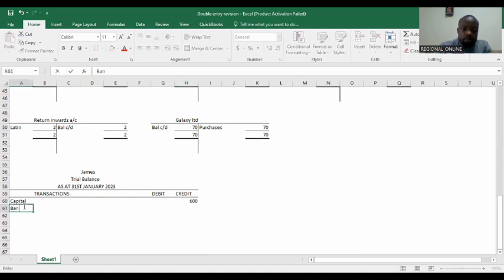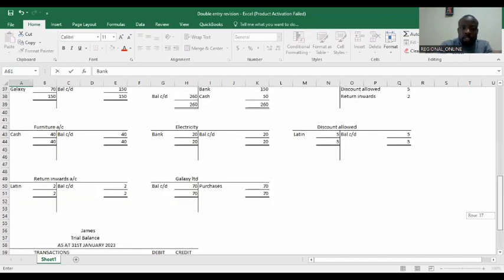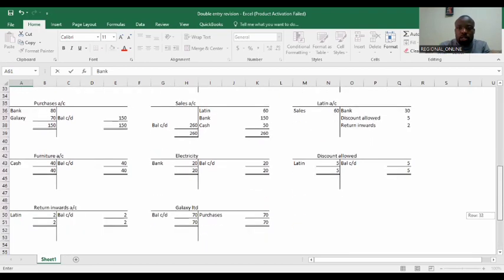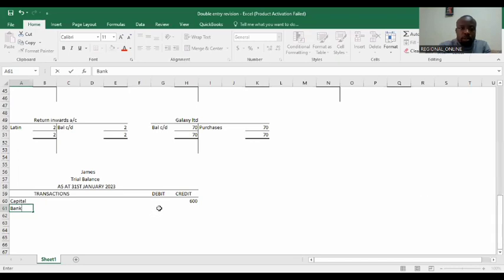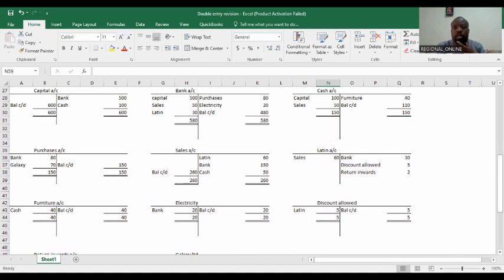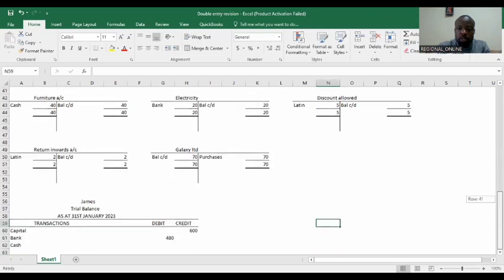Then I have bank. Then I look where the bank balance carried down is appearing. The balance carried down is on the credit for 80. So when I come here, I put it on the debit for 80, opposite. Then I go to my cash. Inside my cash account, the balance carried down is also appearing on the credit, 110. So when I go to my trial balance, I go the opposite way, 110 on the debit.